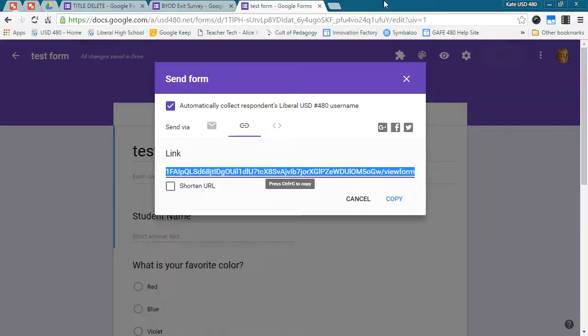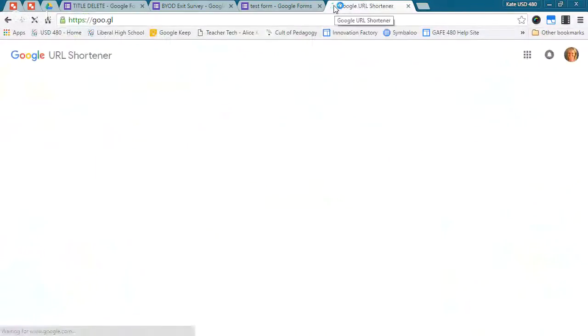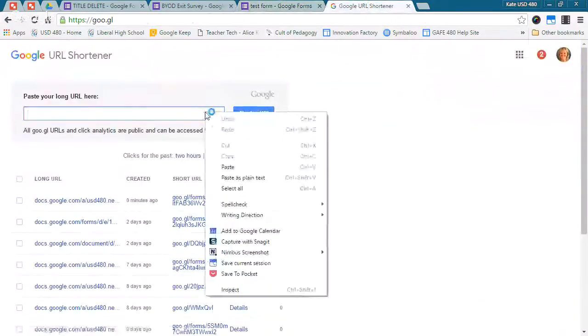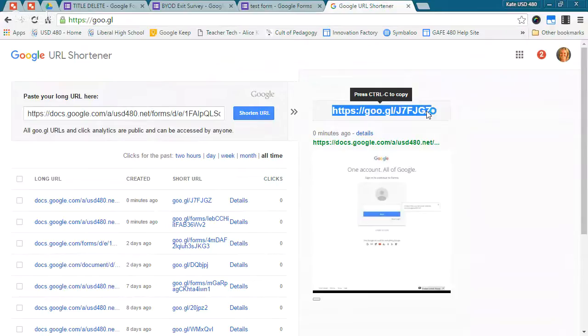I take this one and then I use my shortened URLs that I used last time. So if you go to goo.gl, and I didn't copy this, so I'm going to go ahead and copy, Control C, go back over here, and I'm going to paste, and then I shorten it. So if I were at an open house and I wanted parents to submit all their contact information and, you know, what their favorite pastime is, I don't know, I would post this link on the board so they could just type that in on their phone.